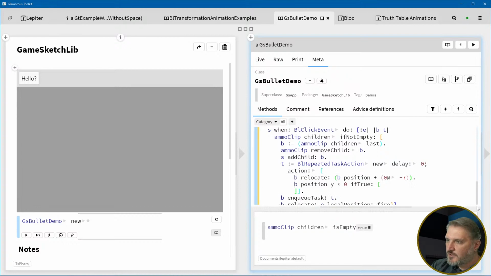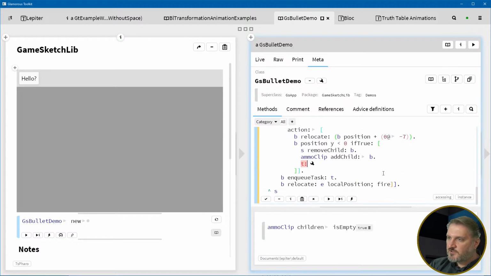So return it to the... well, for now, let's just say we'll just add it back. Ammo clip add child, and we say S remove child B, and then T action is done.